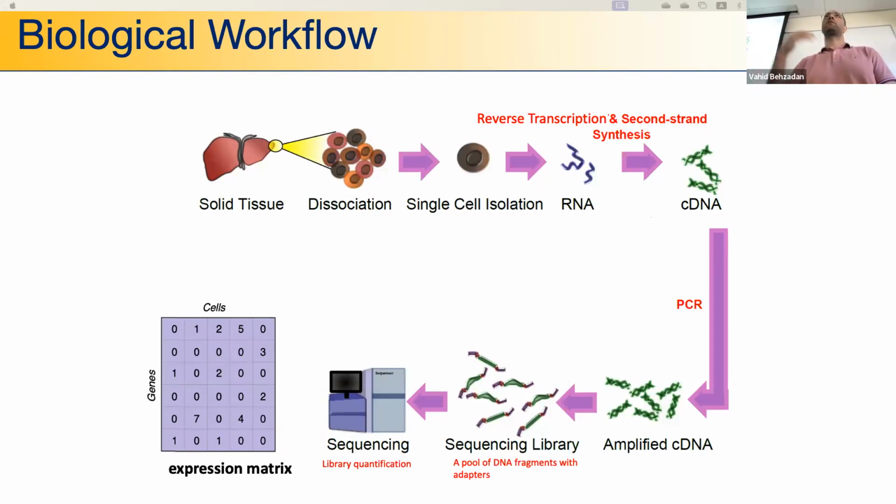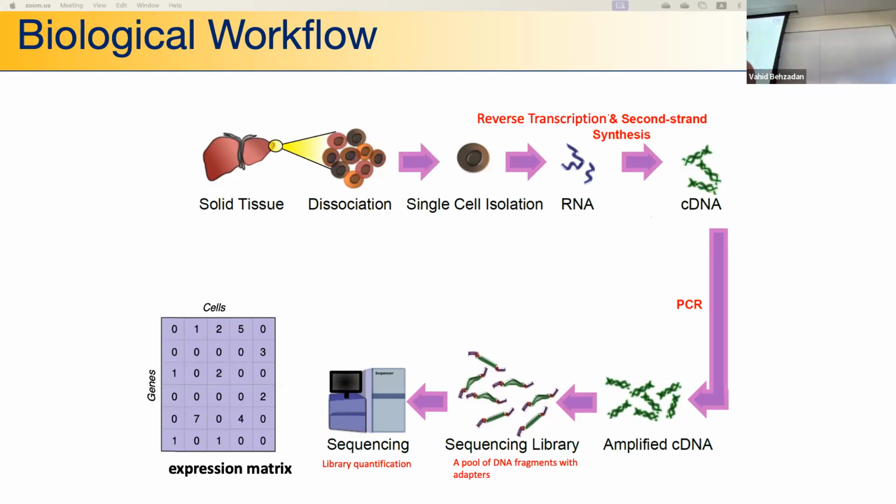Here we do a reverse transcription to convert RNA into a complementary DNA, and then you perform polymerase chain reaction, PCR, to duplicate these DNA in order to be able to sequence them or read them. So once you have the amplified DNA, you attach some adapters, and these adapters are specific for each RNA or DNA, specific for each gene.